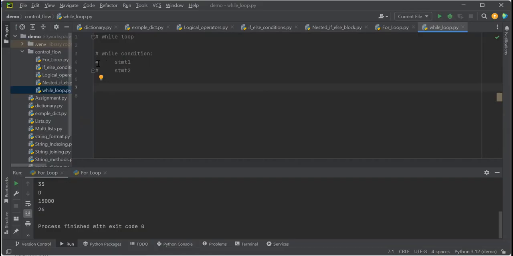For loop, we talked about having a collection object. From the collection object, how do we get the items, whether it is a string or tuple or dictionary or whatever it is, how do we unpack the items from the collection object? That is what we were understanding in most cases with the for loop. But today we are going to discuss the while loop. In which context do we use the while loop? I need to print some range of numbers, that is 1 to 10 or 1 to 100 or 1 to 1000, whatever the range is. How do I do that?